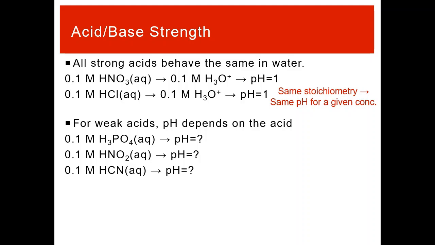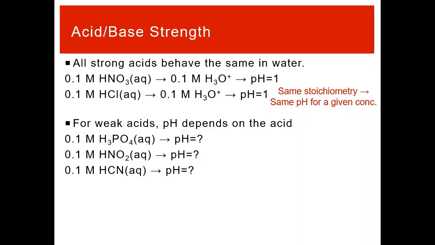It's all the same stoichiometry. It's one transfer of an H+ to the water to produce an amount of hydroniums. So for a given concentration of a strong acid solution, it doesn't matter what the strong acid is. This interchangeability of strong acids is one of the reasons why we use them in the lab very consistently, because at that point, it's just a 0.1 molar strong acid solution, they're all the same.